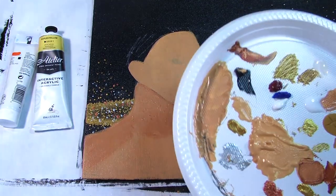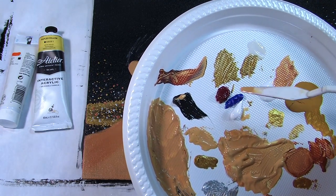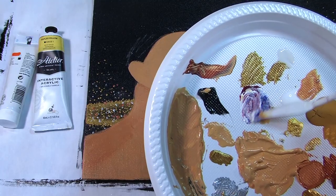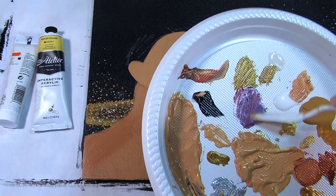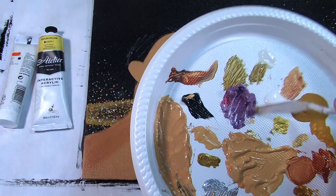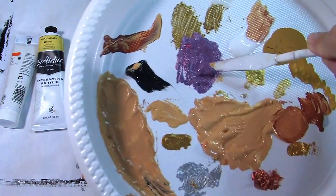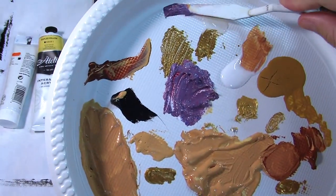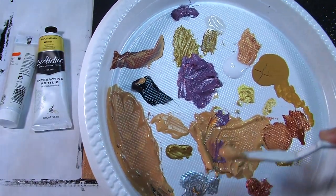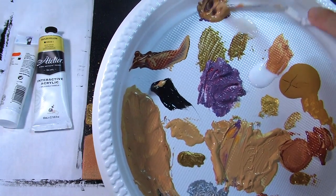I just want to darken the tone a little bit. So this is one part white, one part ultramarine blue, and one part alizarin crimson. And I'm just going to mix them together. It makes a pretty purple. So I'm going to put a little bit over here just to see if this does what I want it to do. So one part of the dark to two parts of the skin tone that we had, and it should darken it.